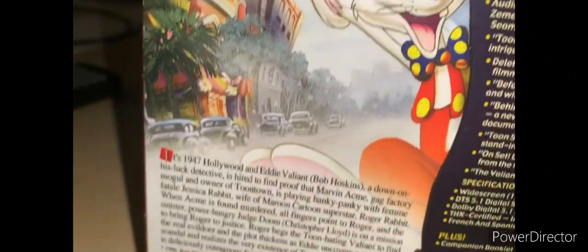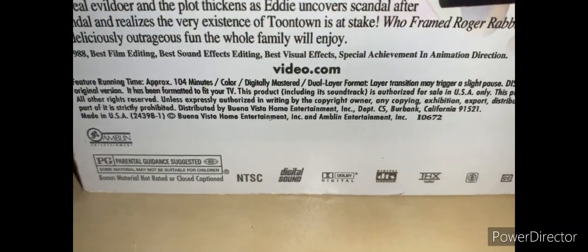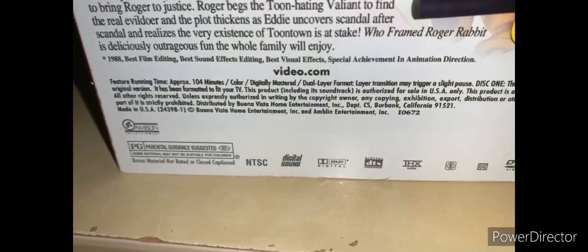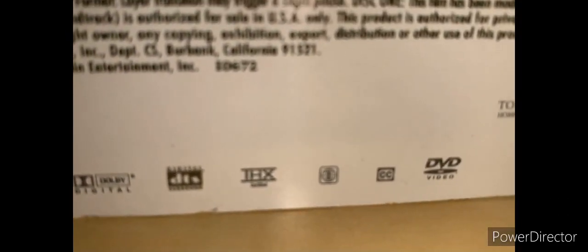As you can see, there's like tape there, because this DVD's always like falling apart. It's really old and it's like one of those box set kind of DVDs. Here's the spine, the back — it's like the blurb, and the specifications. So here's the little logos. As you can see, it's one of my THX films.